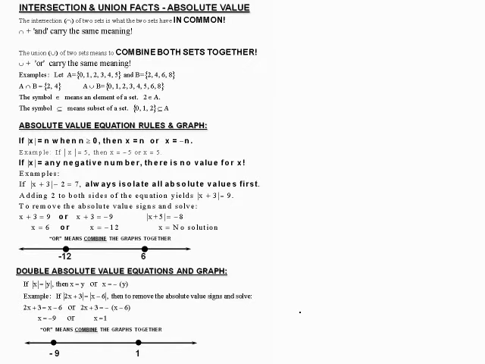I'm going to underline that because you try to read these things out of the textbook sometimes and they just don't make sense. I try to put them where you can understand them. And the union, which is a U symbol on the next one, means simply to combine both sets together.